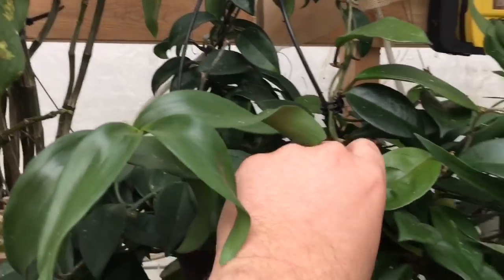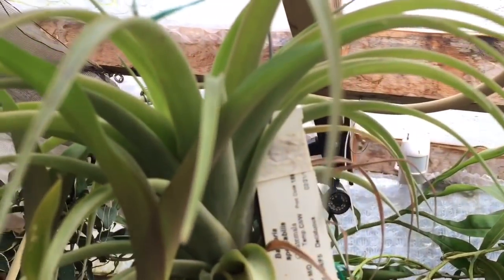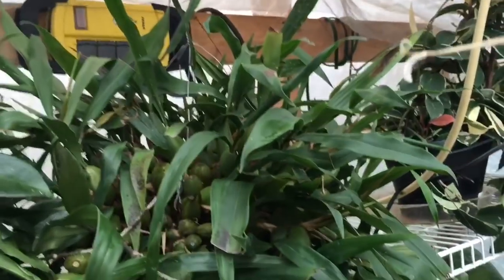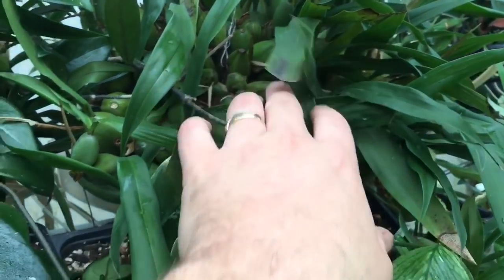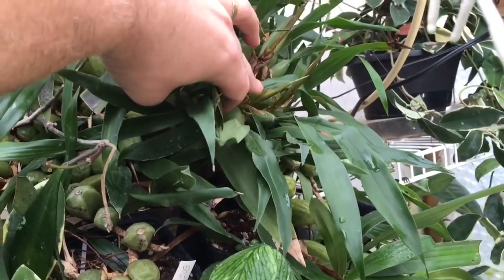Some more Hoyas are up here - bigger pots of Hoyas and stuff like that. My Bulbophyllum spectabile is hanging quite high with some nice buds coming on it - it's a beautiful plant, though it's hard to focus since everything is so close on the ladder. Coelogyne cristata is sitting up here as well, and I'm just waiting for its spikes to develop. I see lots of spikes in there - it's going to be a good year for it.